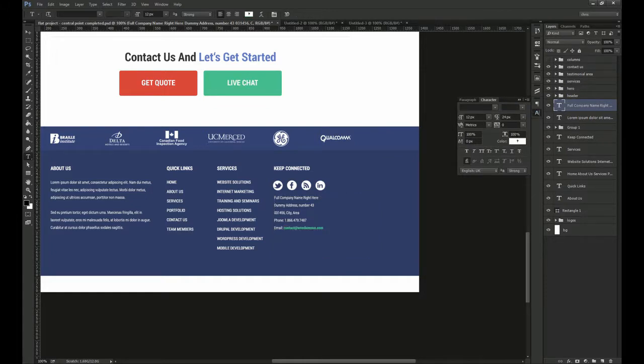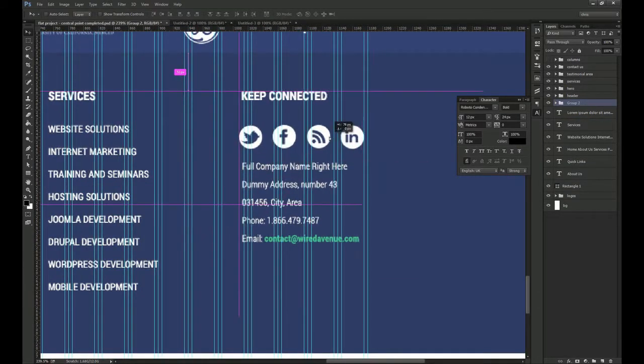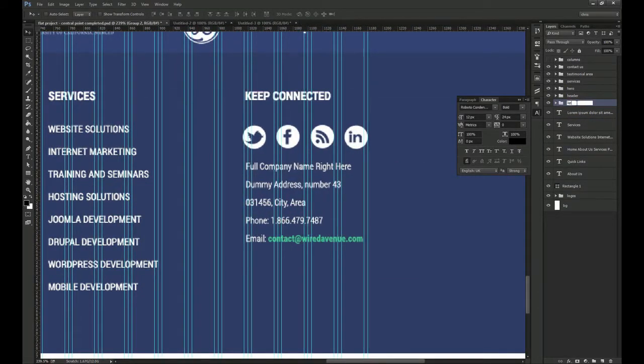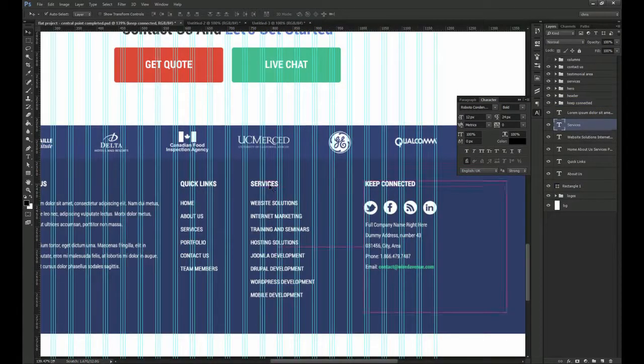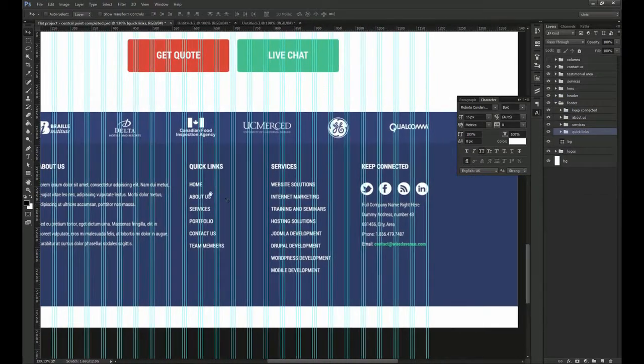Now, of course, we have to spend a few minutes to make sure each section has enough room on all sides. When something isn't properly spaced, it creates a sensation of something being off, even though you may not immediately notice it or put your finger on it. So spend some time on that and don't rush, even though this is the footer and you want to get the job finished.